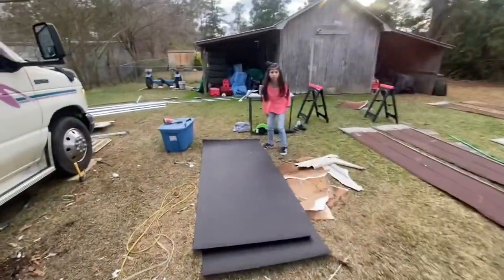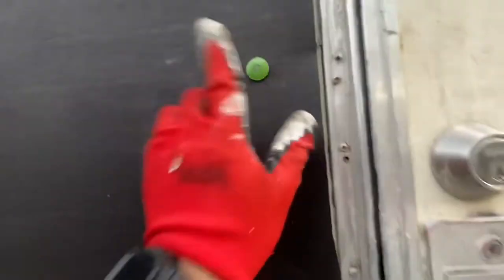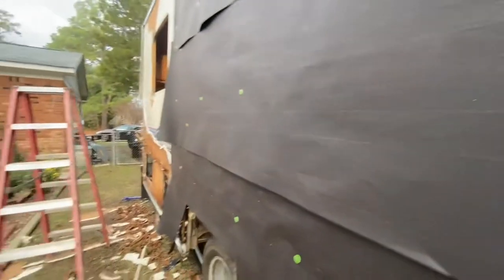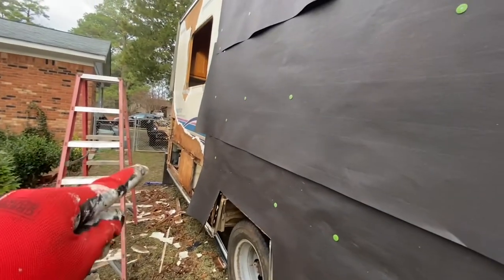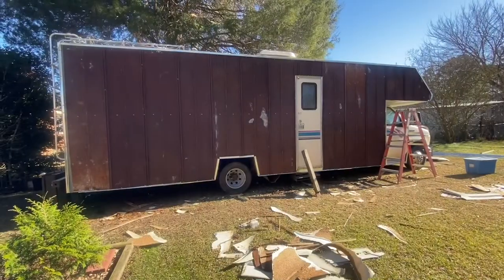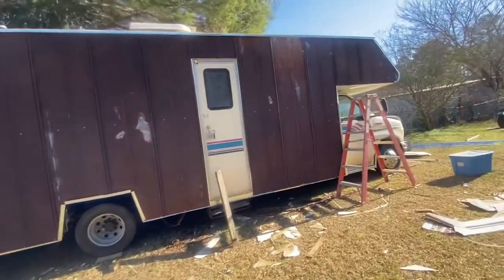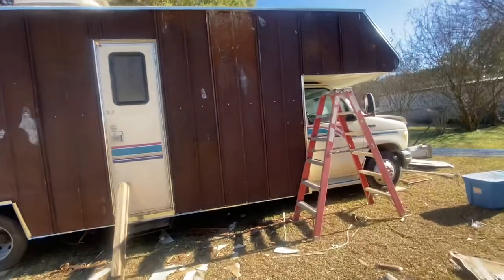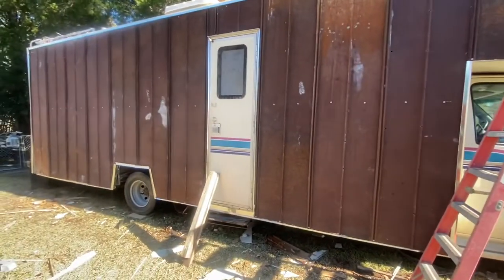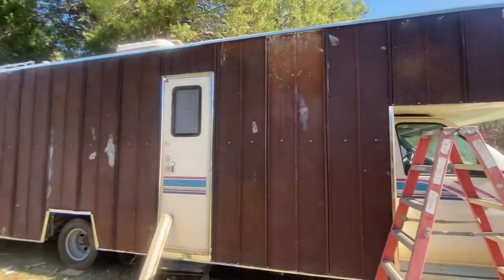I've got a handy little helper cutting up some tar paper to finish covering the wall. I switched to button caps because staples won't go through that part — so I had to use these button caps. And there it is with the siding done. I'm going to paint that door black and that whole cap is probably going to go black, but for now the siding is up.